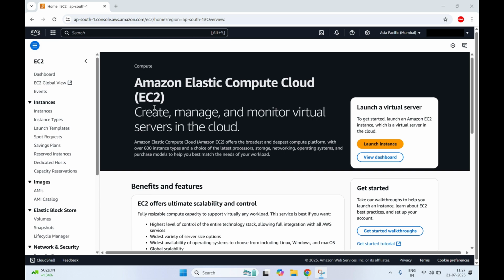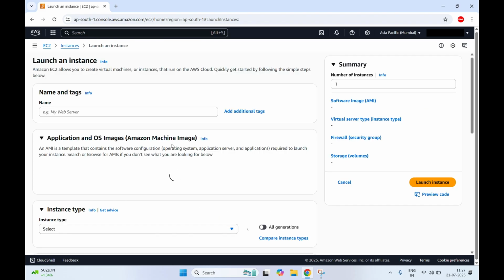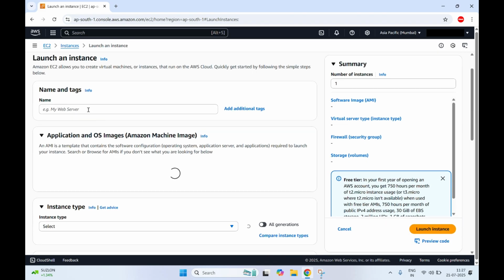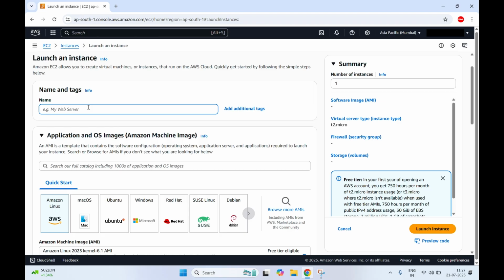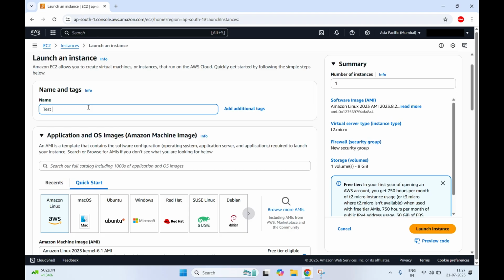In this video, we will learn how to launch a Red Hat Linux instance on AWS. So this is my EC2 home screen and we have the option to launch an instance. Just click on it and it will ask for some details like server name. Whatever name you want, you can give. I am giving this test machine, or whatever it is, like w3 body test. Okay, whatever name you need, you can give it.